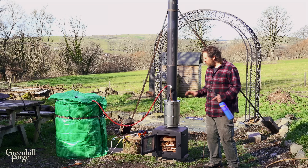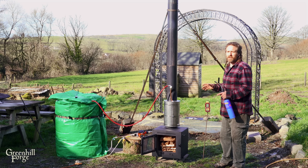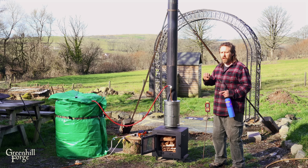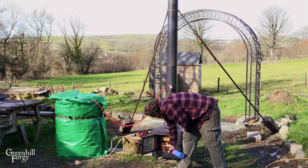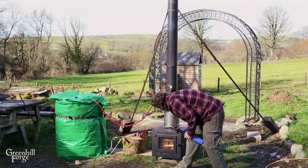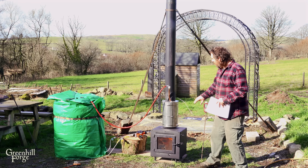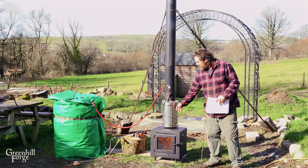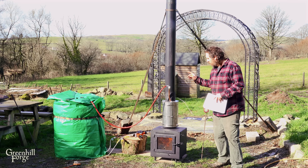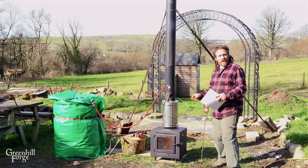Test number two is ready to go. Everything in the setup is the same — the water is starting at one degree warmer and the air temperature is a little bit different, but I'll put all of that in the data. Twenty minutes in, we've settled into a nice stable burn and I can already tell this is warming up a lot faster than the uninsulated coil. It's still nothing like the coil on the inside, but it is an improvement over the last one.